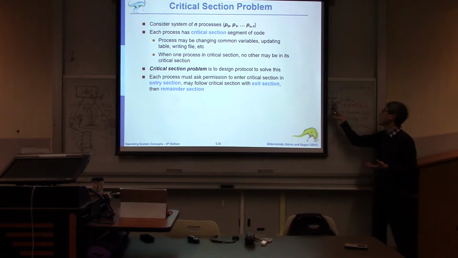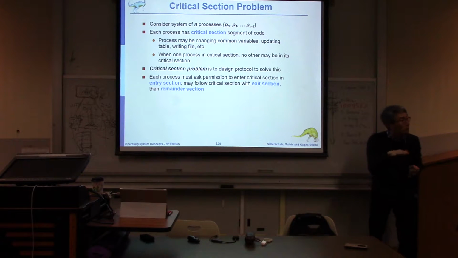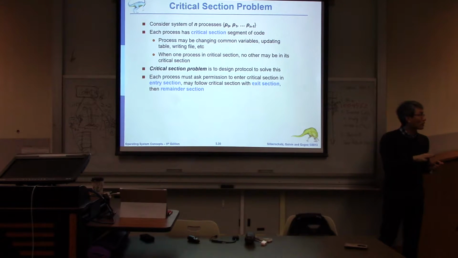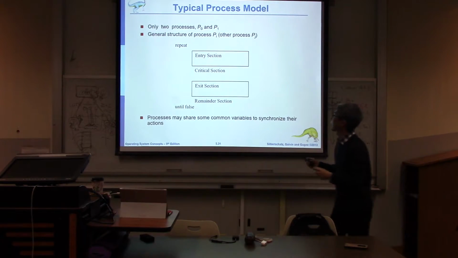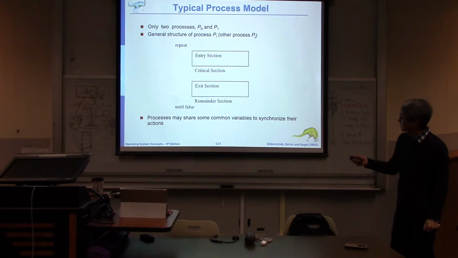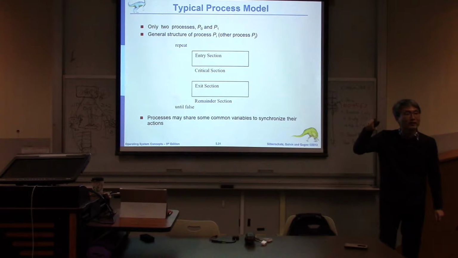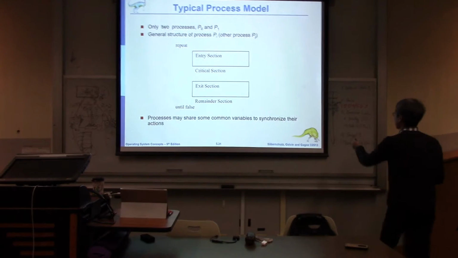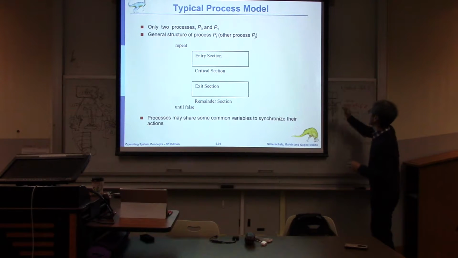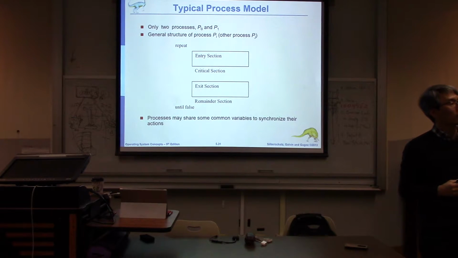The problem is whenever a process enters the critical section, we need to do something. That will be the solution of the synchronization. Otherwise, the other parts will not be a problem. So this is a model of the processing. The critical section is the portion of instructions that would like to access the shared data. Before it is the entry section, after it is the exit section, and all the others are the remainder. Then, what will be the main job of the entry section?